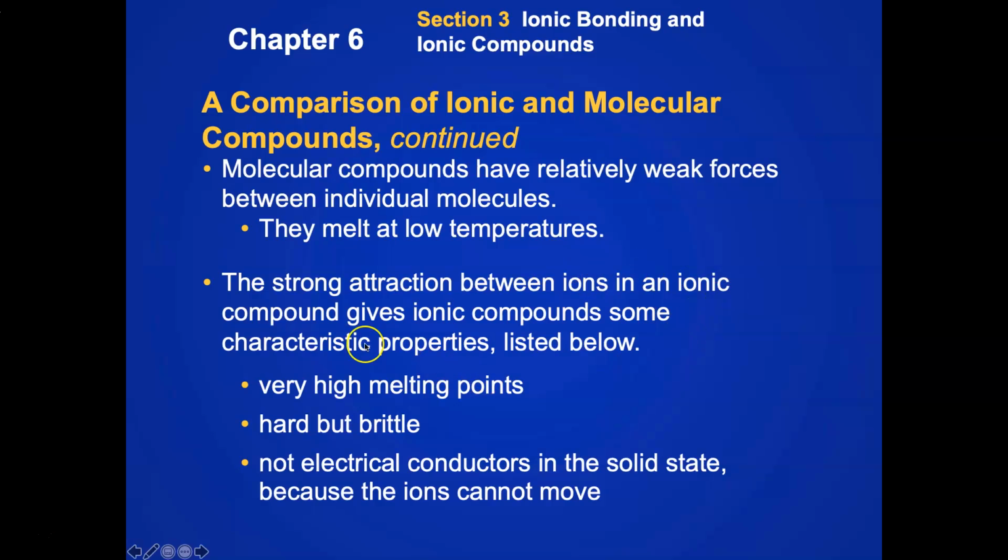So ionic compounds tend to have really, really high melting points. You have to put a lot of energy in the form of heat in to get them to change their phase. And a lot of times there are ionic compounds that just won't melt. They'll just break down altogether instead of melting.